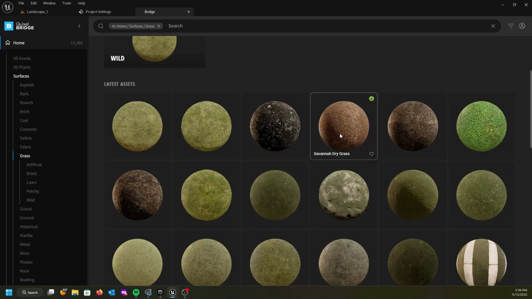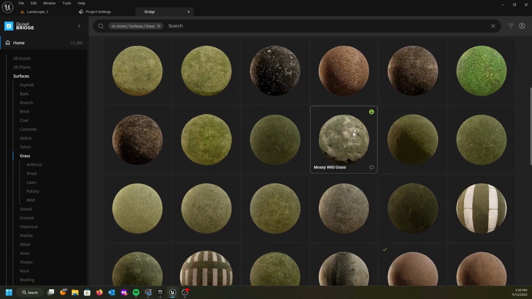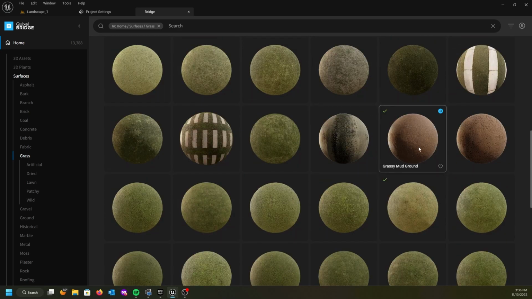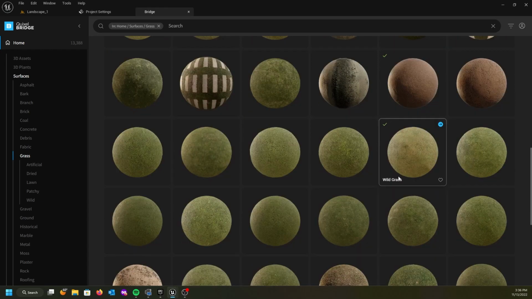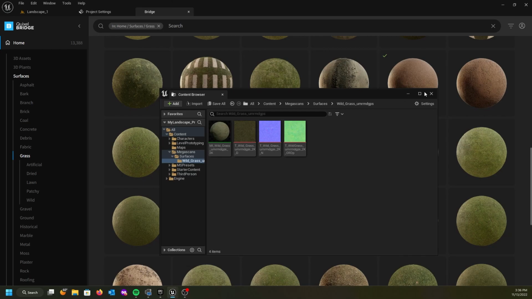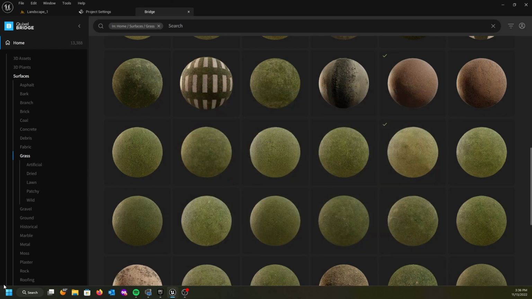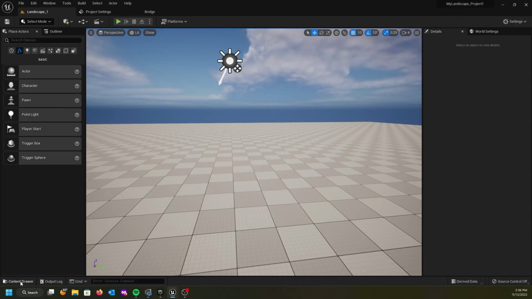I'm just going to go ahead and just pick a basic grass. It's not too overwhelming. This is the one I was using in my demo. It actually came out pretty well. Since I've already downloaded it and saved time, I'm just going to go ahead and export it into my project. Okay. And it'll pop up like this when you have it exported. So I'm going to go ahead and close that. And let me make sure that it's going where it's supposed to go in this particular one.